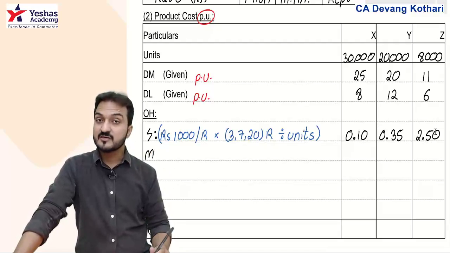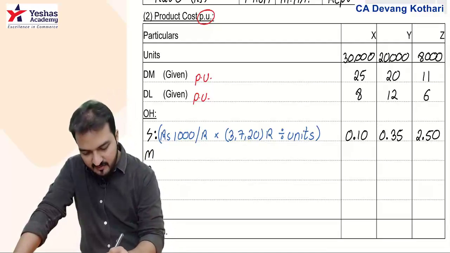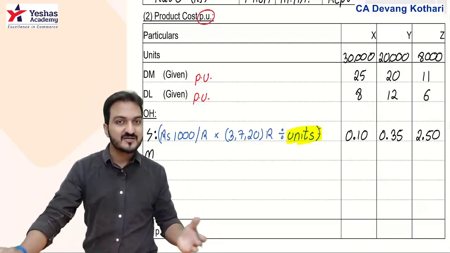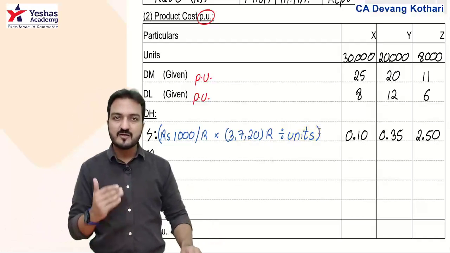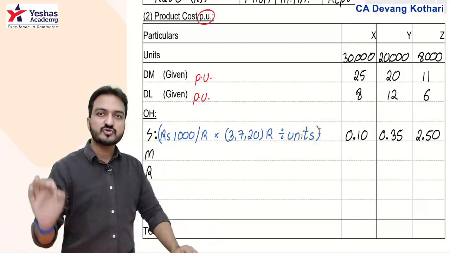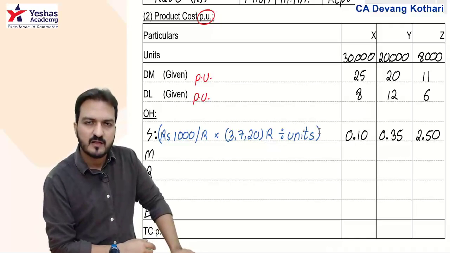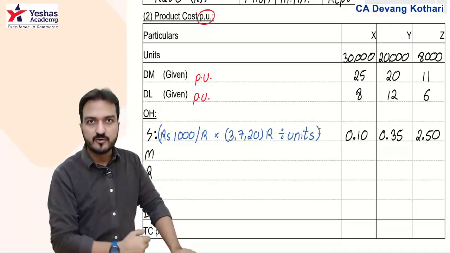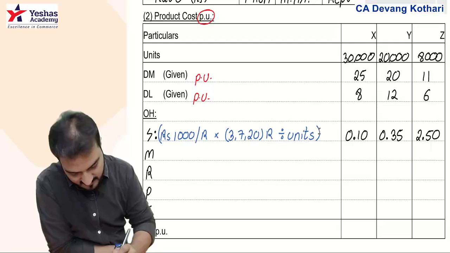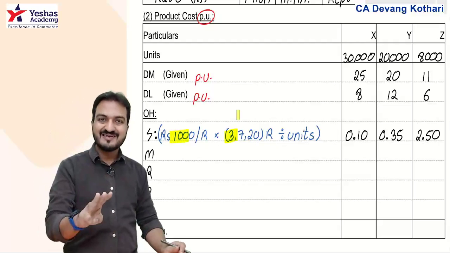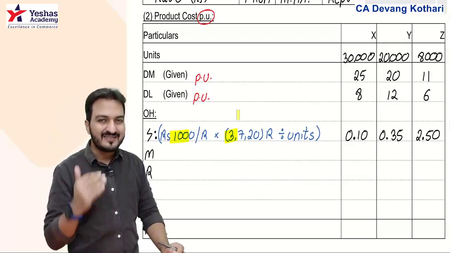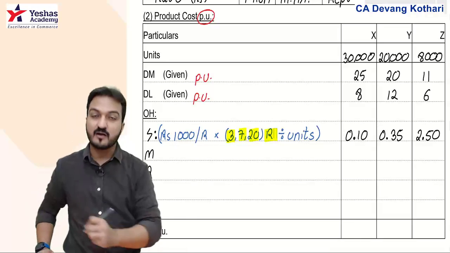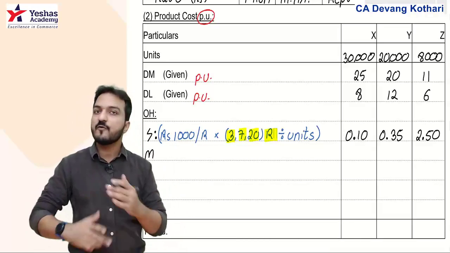Done? Yes. So notice, why did I divide units over here? I divided units here because without dividing units, the cost which I was getting was not the cost of 1 unit, it was the cost of all units. Achha. How do I know that the cost before dividing units was the cost of all units? Like, how do I know that 1,000 into 3,000 is for all units? Well, naturally 3,000 is for all the units because this 3, 7 and 20 runs that I have are the number of runs required for all units.